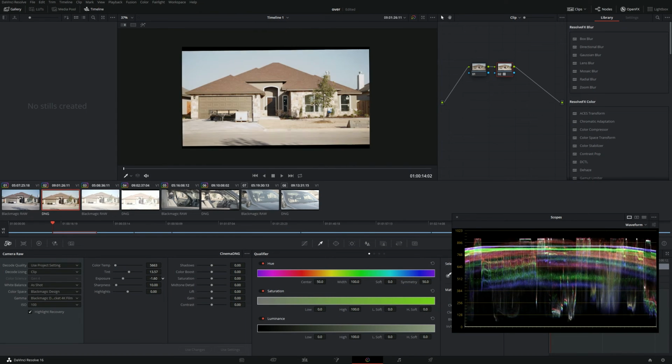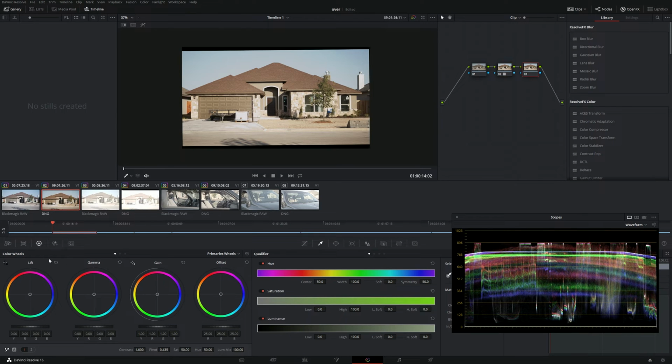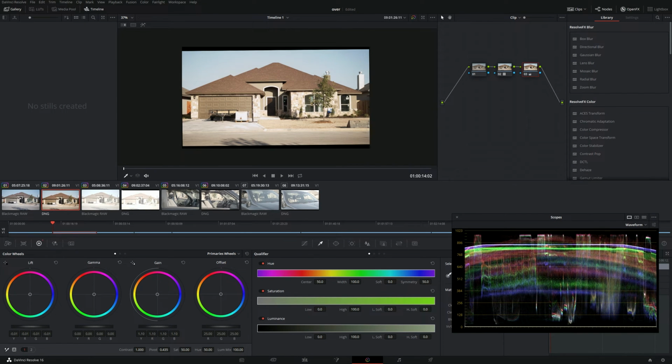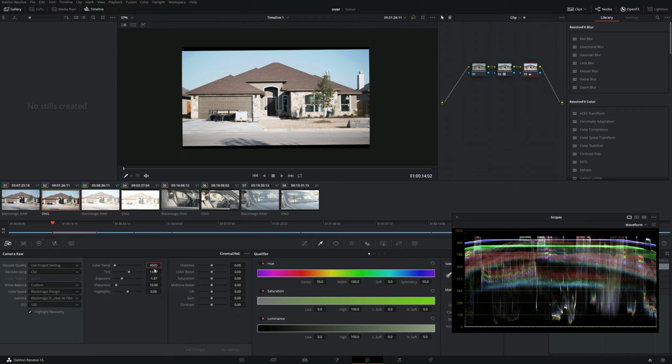Same exact thing. Alright. Okay, go ahead and Alt S, create a new node, drop this down, and then bring this up to similar to 896. All right, so this is where we're at right now. And right now, it looks like crap, right? So let's go ahead and do 4500, I think. Let's cool it down a little bit. 10, maybe even more. For some reason, that Pocket 4K recorded much warmer.